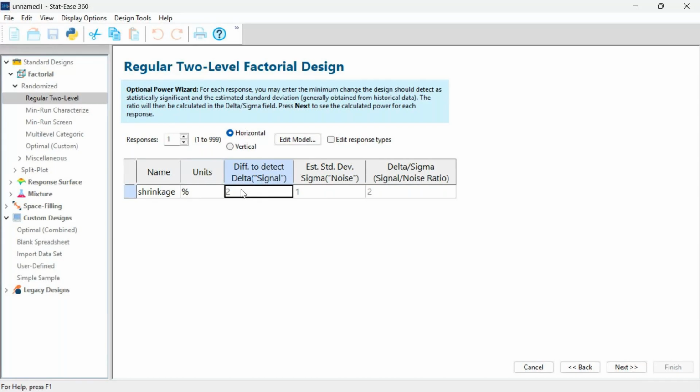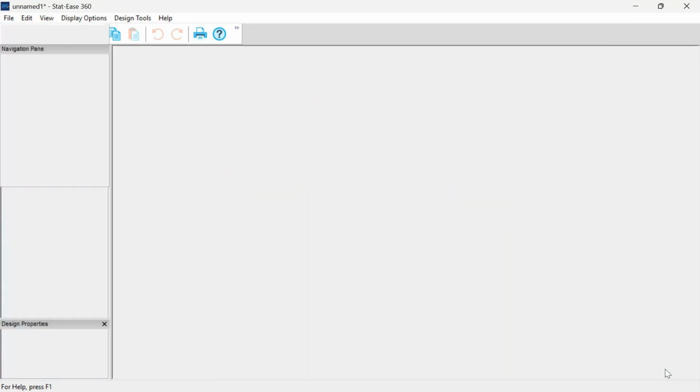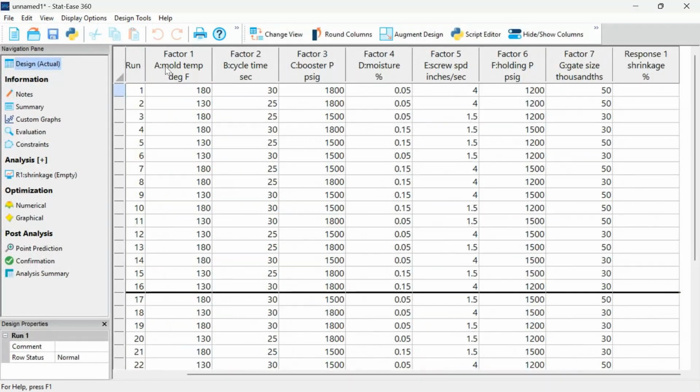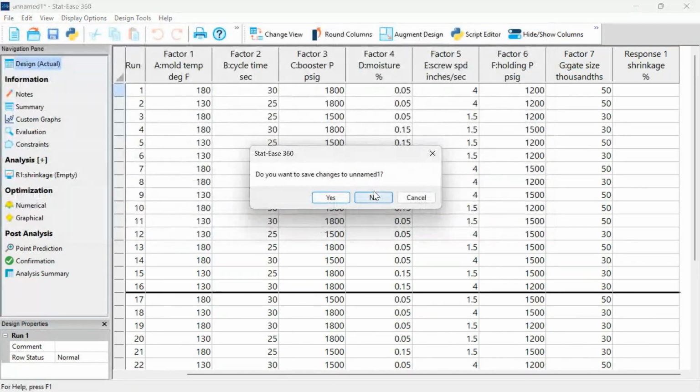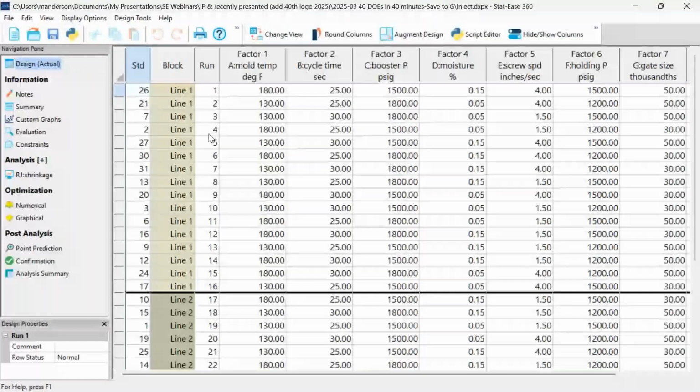And normally I would do a little power calculation. In this case, the experiment's already done, but we want to be careful that we don't cut it back too far. And we want to be able to see that, for the difference we're trying to detect, given the noise that we have in our system, we have a good chance of seeing what's important. That's a whole other topic of power that you might want to look into. With trying to do 40, I'm not able to spend as much time as I would like to. And so I'm just going to go ahead then and reopen the file.